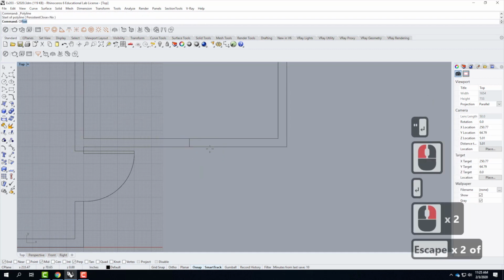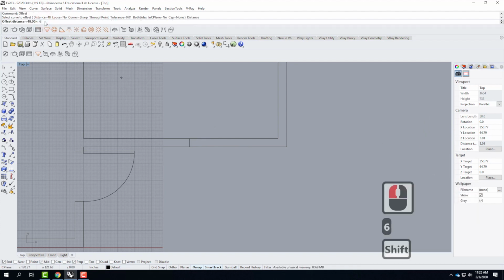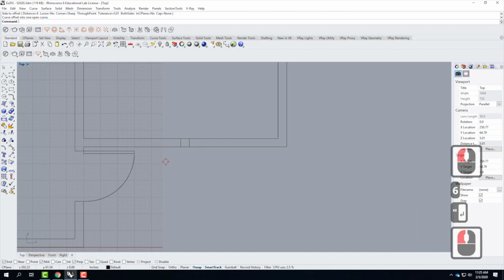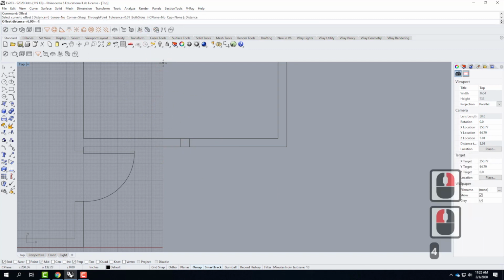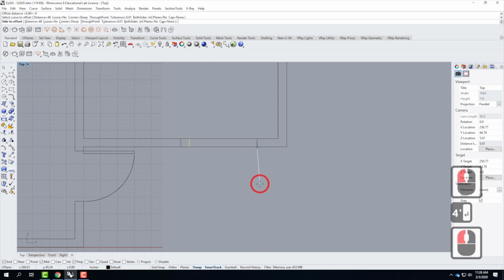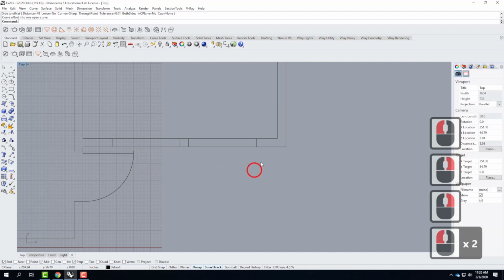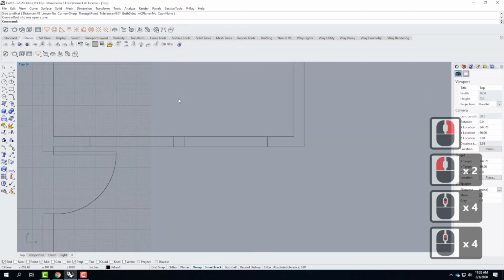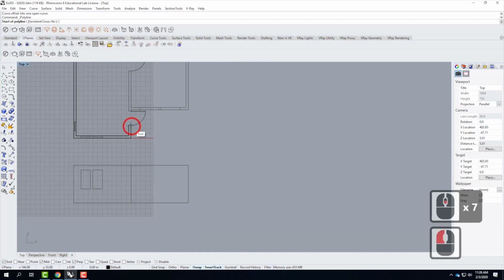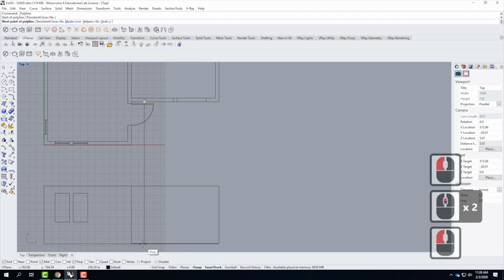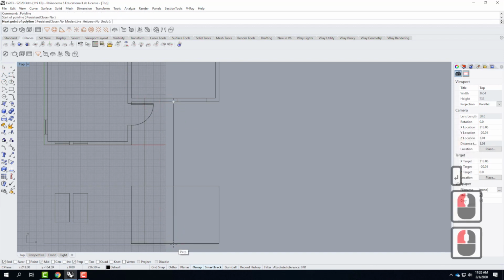Let me do an offset now. And we'll offset by 6 inches. There's that. We'll repeat the offset, so I'll right click, and this time my distance, I think it said it was 4 feet. And we'll do that, and we'll do right there. So I just created those little windows there, and I can do the same thing down below here to create the second round of windows. So I could start by snapping here and coming all the way down to perpendicular. Same thing, line or polyline from that corner all the way down to perpendicular.